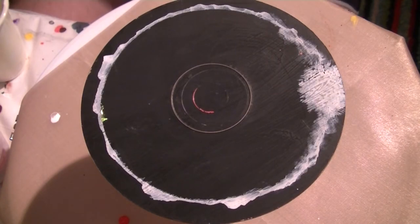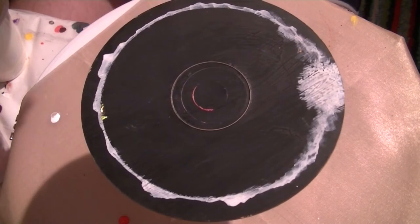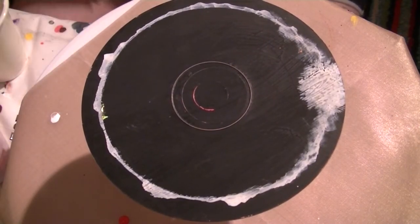Okay, so this is a CD that I'm going to finish. I never finished it off. It was supposed to be the Eclipse, but it wasn't turning out really good, and I just lost interest in it anyway to finish it off. So what I've done with this one, I'm very short of gesso, not enough to cover this. So I decided to just leave it as it was and get some sandpaper and rough it up a bit so it has a bit of a key on it.